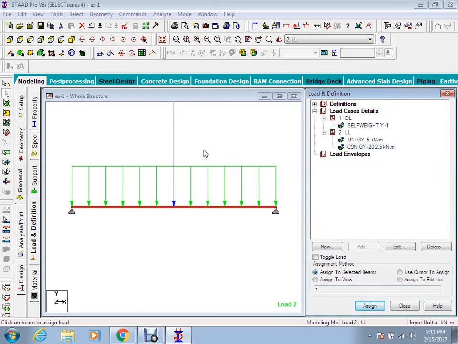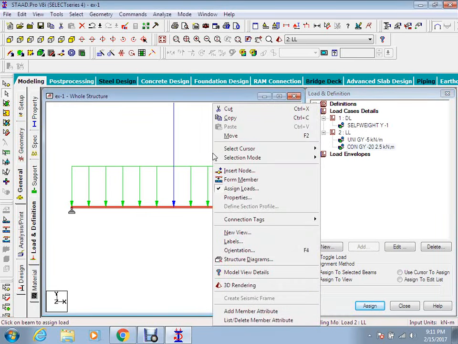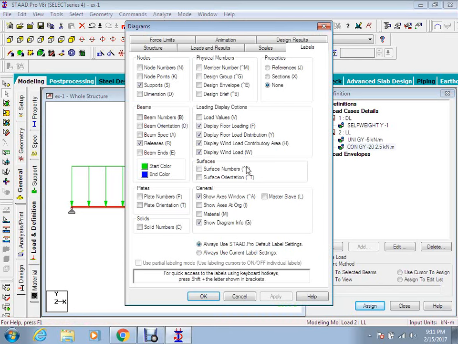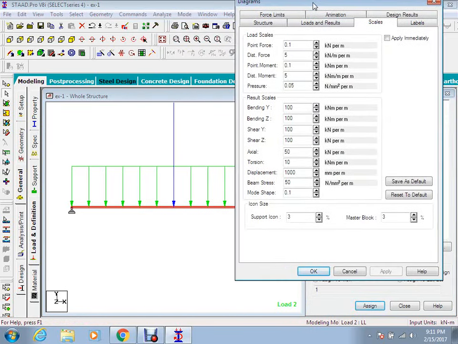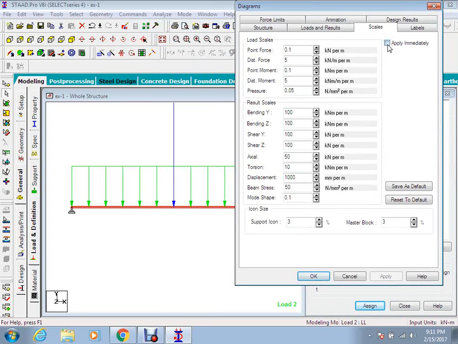If you want to decrease the display of loading, just right click, labels, scales, and click on apply immediately.